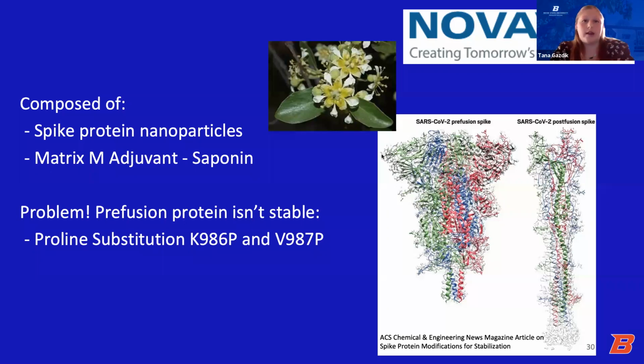But there is a problem with creating vaccines for the spike protein. The major problem is that this form right here to the left, called the prefusion form, doesn't want to stay like that. It actually would like to stay in this post-fusion form. The prefusion is the form it is before the virus infects our cells, and we want to create a vaccine towards this form because we want the vaccine to destroy the virus before we're infected. Past research found that proline substitutions at these two locations, which is basically just changing two little tiny parts of this protein, stabilize it in this form for both MERS and SARS-1. And so scientists were able to take that information and see if it works on COVID, and it does. That's just another example of how all this research has already been done, and we're able to apply it to current situations.